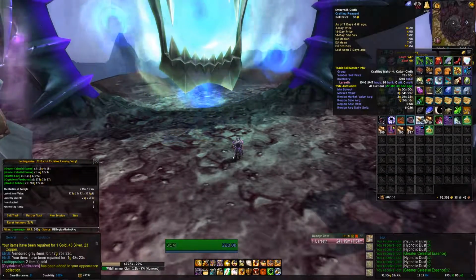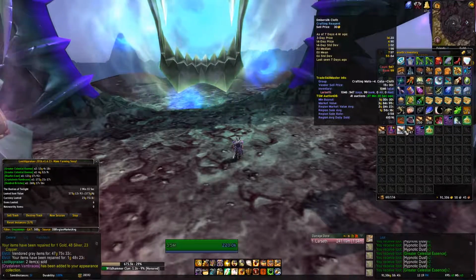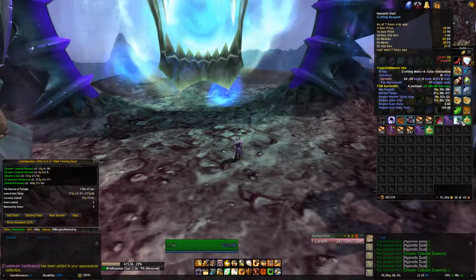So you can see here, I got plenty of Embersilk cloth. I also got some enchanting materials, and a few transmogs, although not really any. But that's it, really, for this guide.